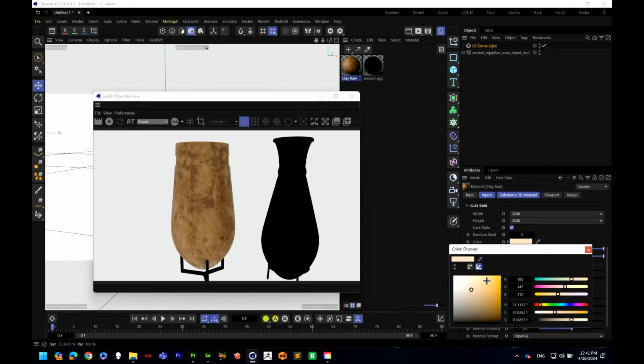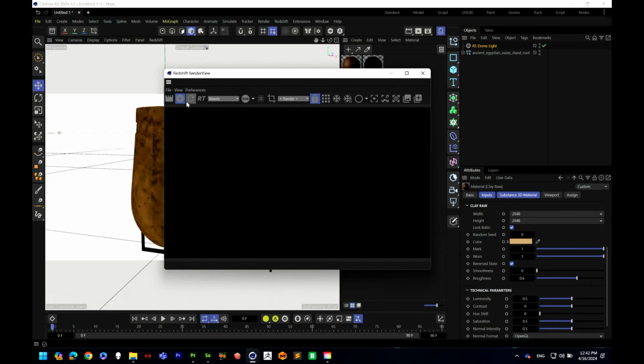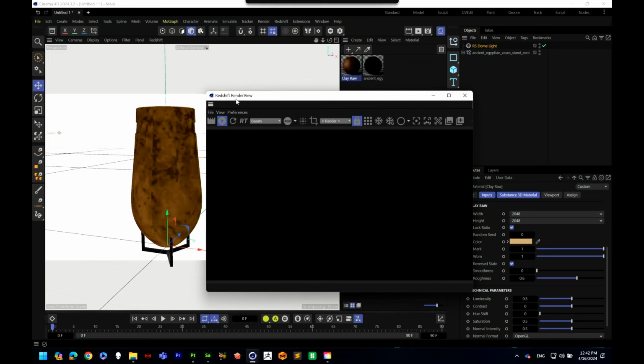And let's just play around with the color for right now, just to see what we can get. When we hit our refresh button here in our render view, we're going to get that material updated live, so we can see the better quality of that material, if we get Redshift to actually process that. And if not, we can move on to some other parts of the demo here. We might be having some issues with Redshift, so we're just going to hit pause on there, and we'll work on some other aspects of the demo while we figure out what might be happening with Redshift.